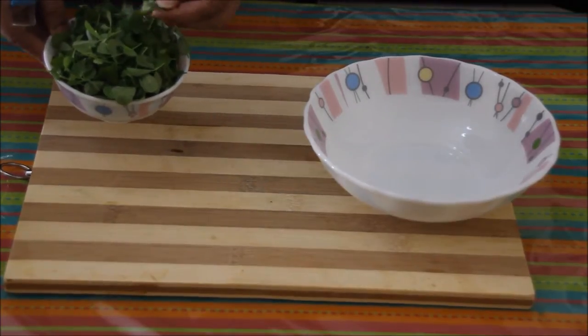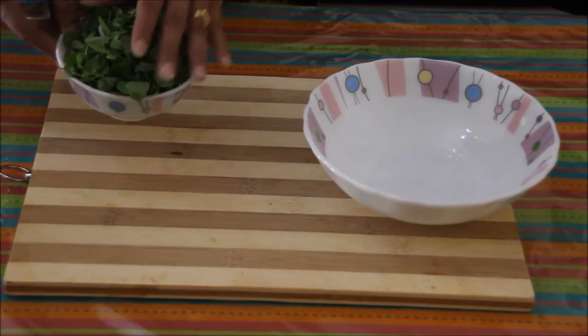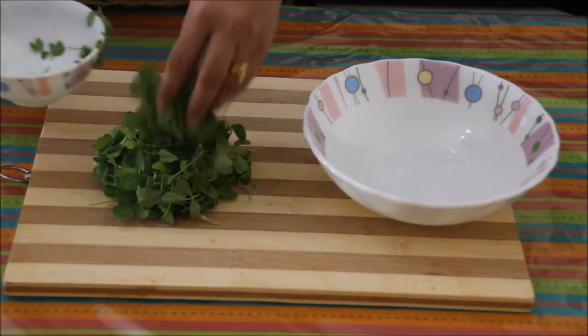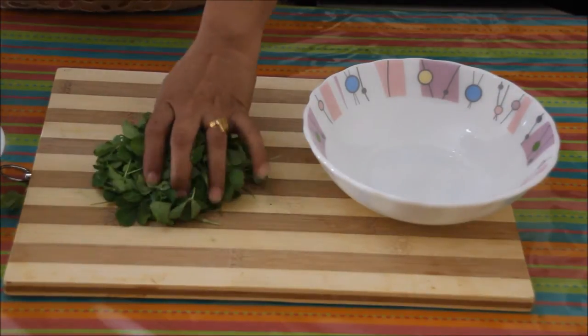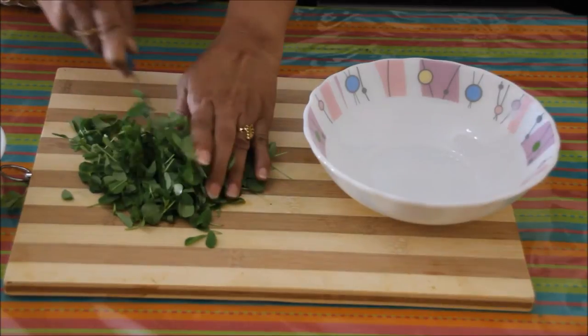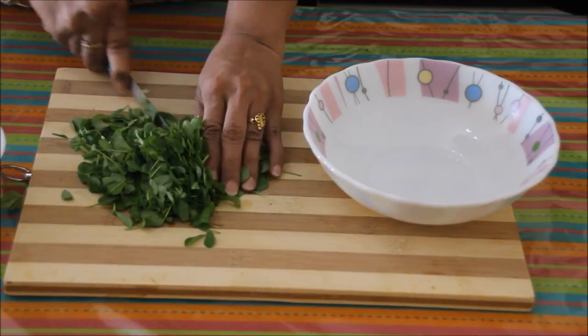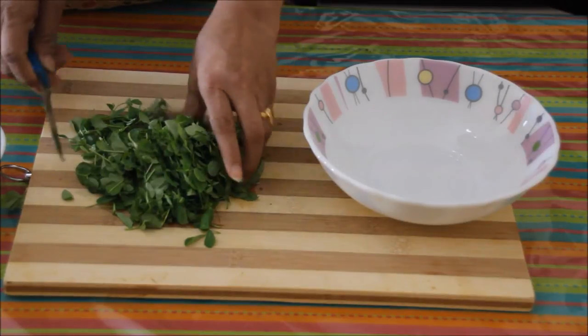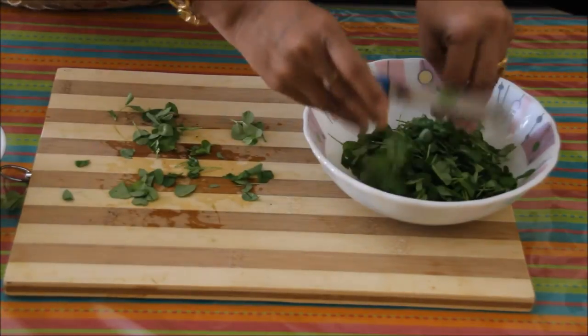Let's quickly start making salad. I have plucked the leaves of fenugreek. Now let's chop it little bit. I have washed them before chopping. Transfer to the bowl.